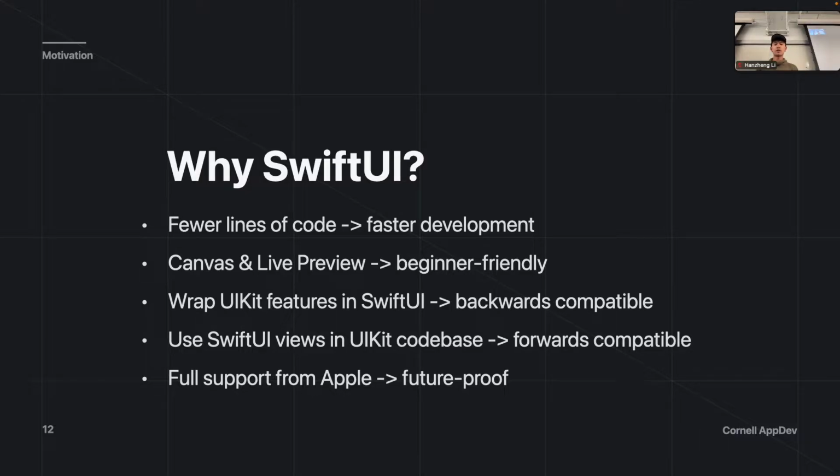Another thing is that SwiftUI is both forwards and backwards compatible. So you can use UIKit features that are not yet in SwiftUI by creating a wrapper around it. And then you can also use SwiftUI views in an existing UIKit code base. So if you join a new company, join a new team, and they already have a bunch of UIKit code, and you want to migrate towards SwiftUI, you can do that without rewriting the old stuff. And then also this framework is fully supported by Apple, and they're attempting to future-proof it as much as they can. So yeah, definitely give it a shot.